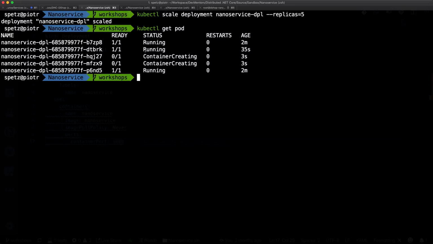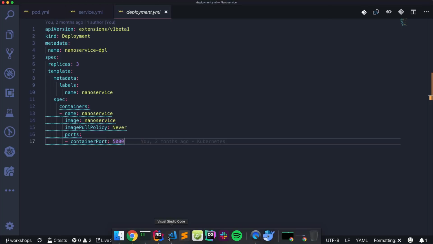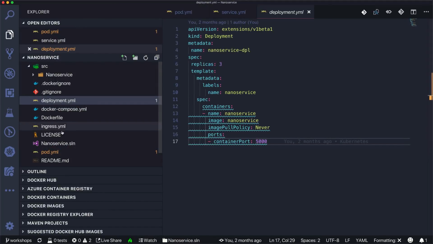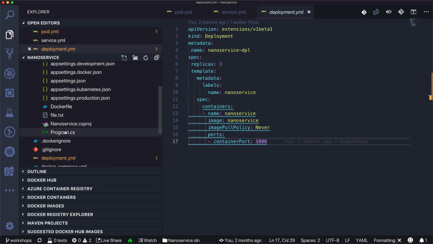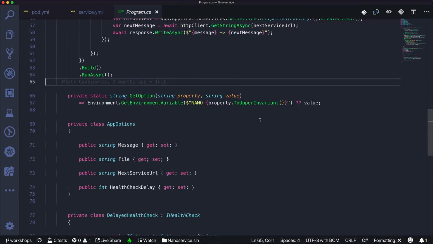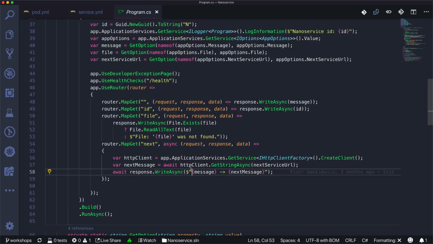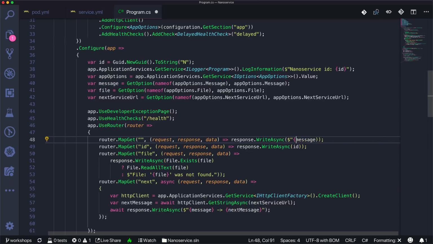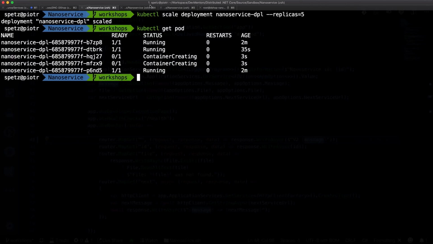And one last thing that you can do with deployments, which is really, really nice. Let's imagine that I will do the following. Within my nano service program, I will change my nano application to render the message like this. So I will type v2 and the message. Meaning that, okay, I created a new version of my app and I want to deploy it. And I want to do it using Kubernetes and the deployments.